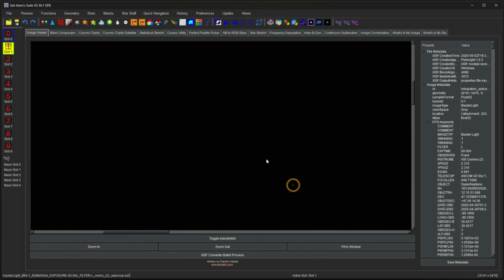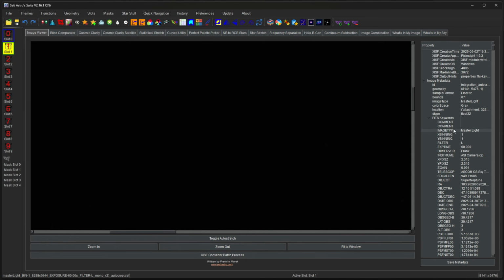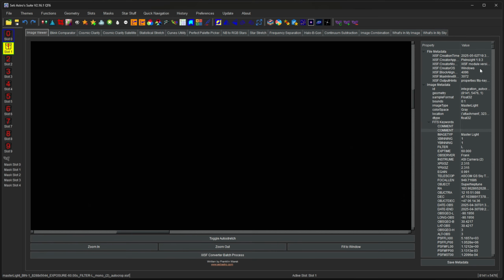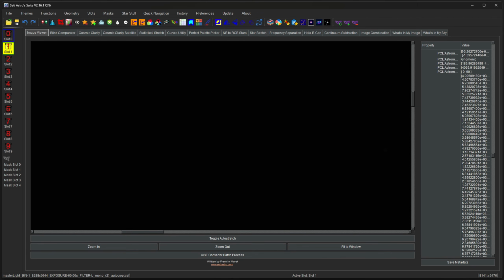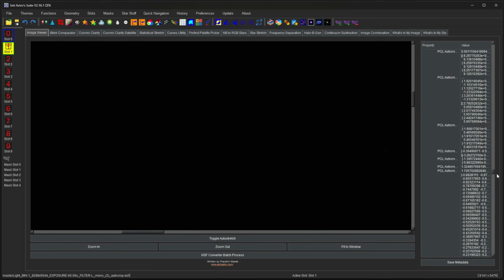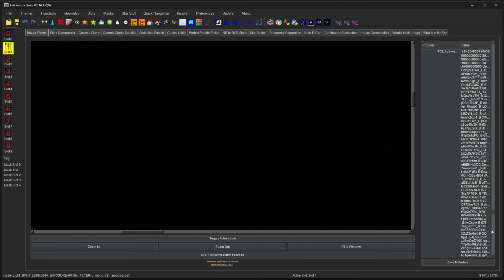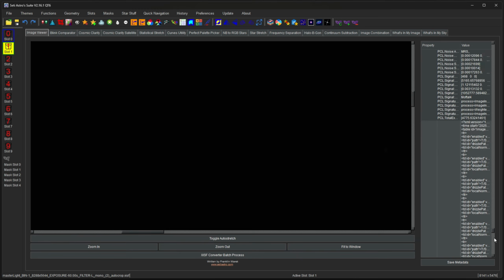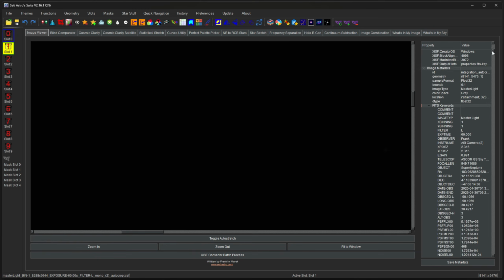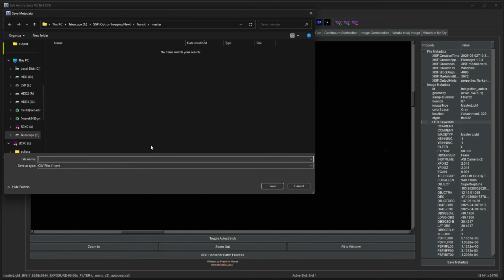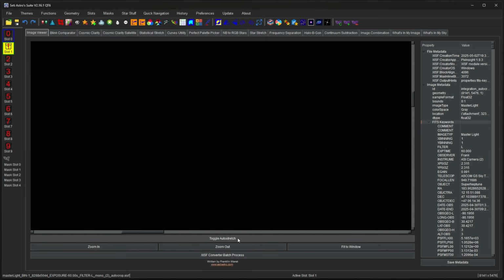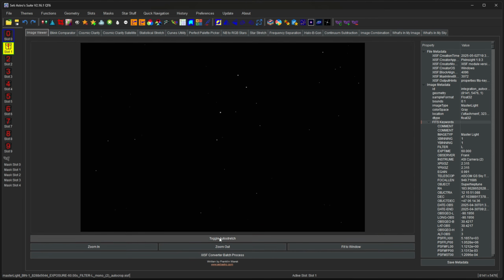All right, I opened a linear XISF file, and you can see XISF files have a lot of weird structure in their tree, but it does have FITS keywords and a bunch of other things, including all the warps for the astrometric solution that PI generates, a lot of weird hash things. Anyways, on the right-hand side, if you want to save this metadata, you can save it out as a CSV file. There's a button to fit to window and an auto stretch.